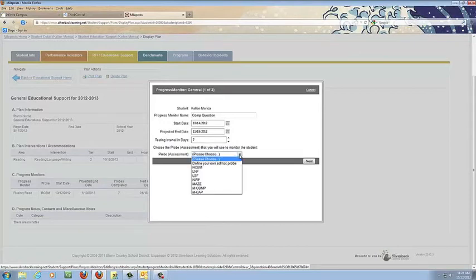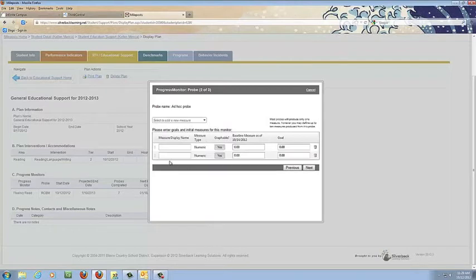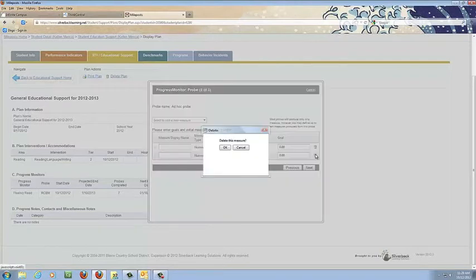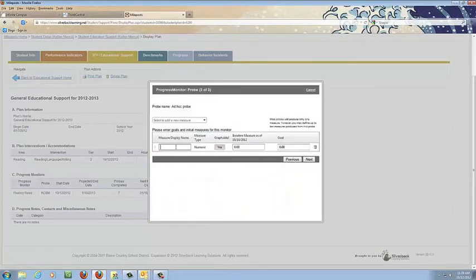And right here, I really don't have a progress monitor probe that's set up for that, so I'm going to define my own probe. Next, I'm going to go in here, and now I can choose what type of measure I want: numeric, text, yes/no, time span, things like that. I'm just going to leave it at numeric, or we can do multiple things with that, as you can see right there. I don't want that second one, so we're just going to keep it at 1. We'll delete that one. Numeric measure, you can see right there, display name. We can call it whatever we want.